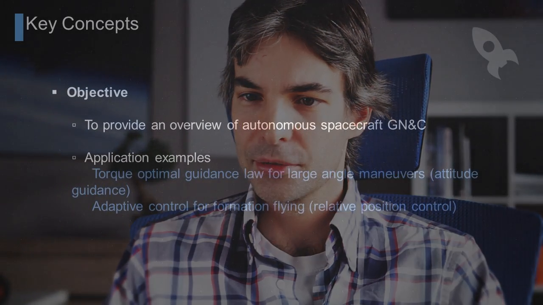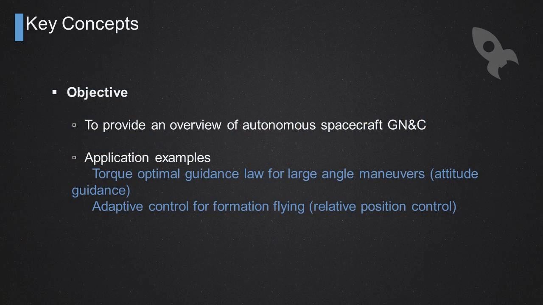So within this context, the key objective of this talk is to provide you with an overview of autonomous guidance, navigation, and control for spacecraft. And finally, I'll conclude with two quick examples of spacecraft attitude guidance and then relative position control for formation flying purposes to put things into perspective.